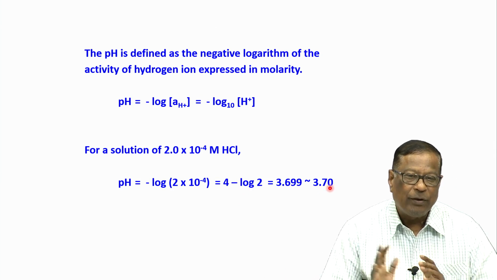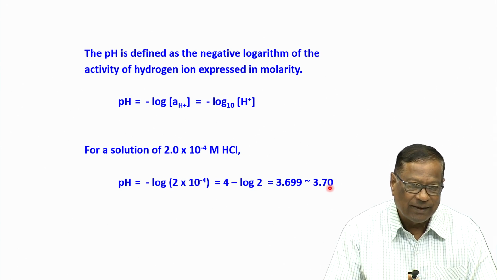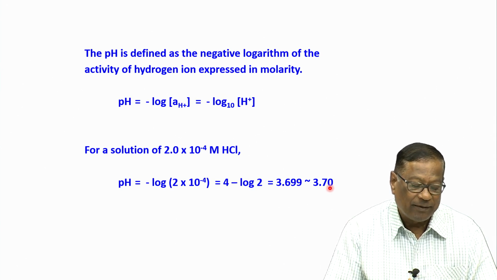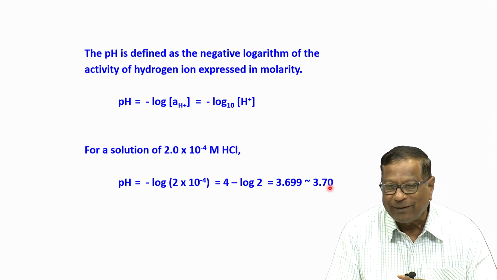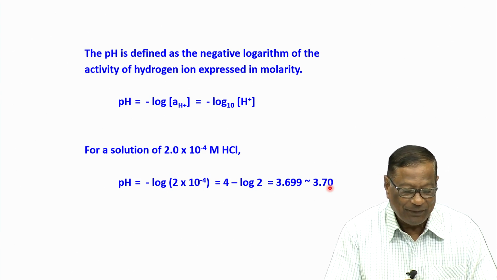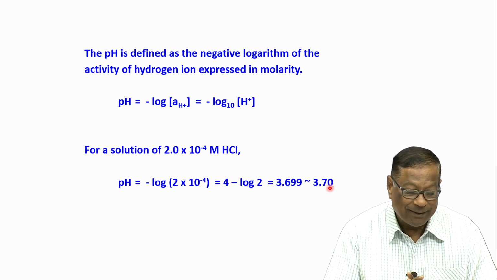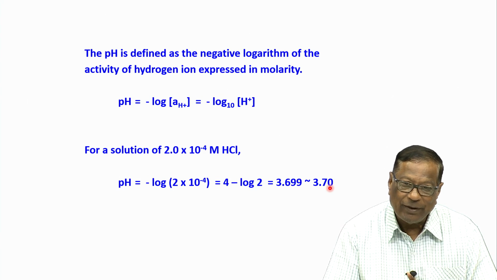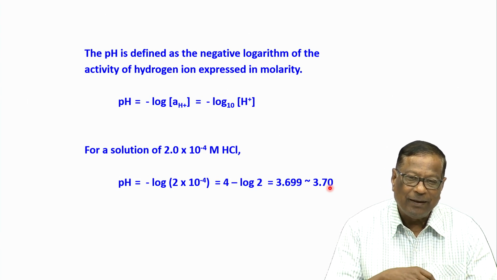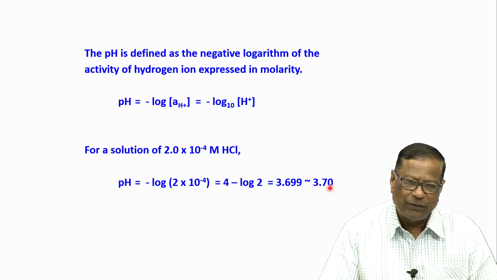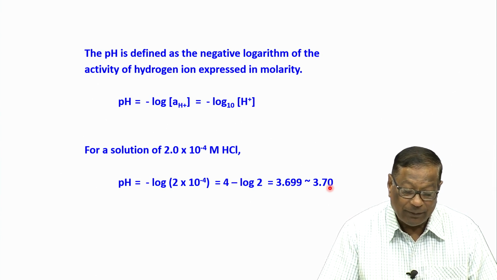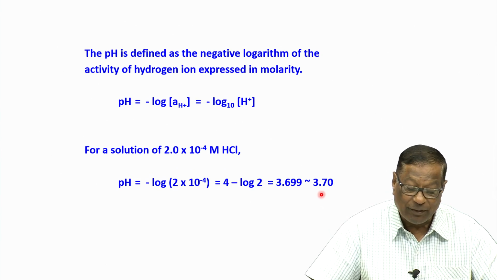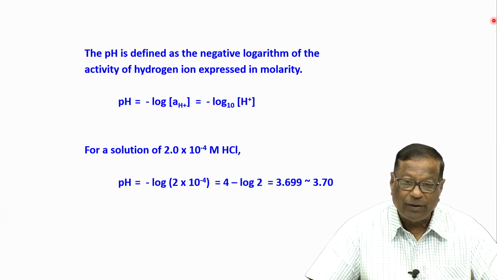So, if I know the concentration of any acid, strong acid, okay, it will not work for dilute weak acids. So, pH is nothing but negative log of the hydrogen ion concentration that is available. For a strong acid we know the concentration, and if I prepare it well and good, so I can find out what is the pH of the solution if I know the concentrations.